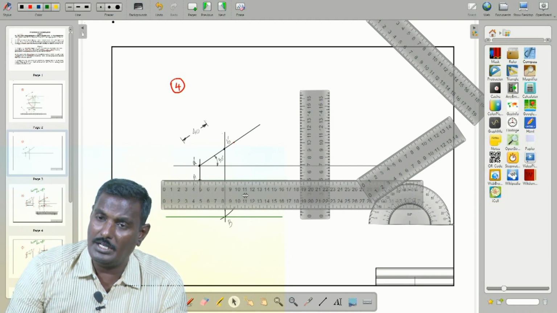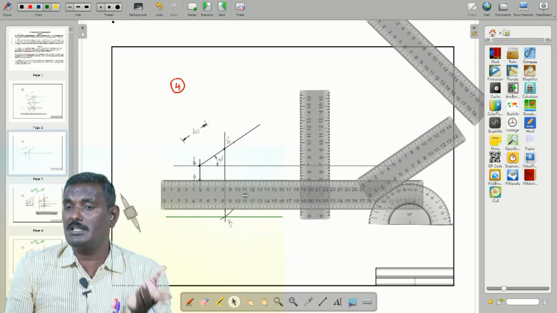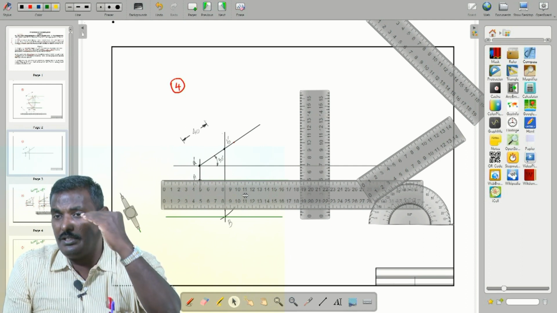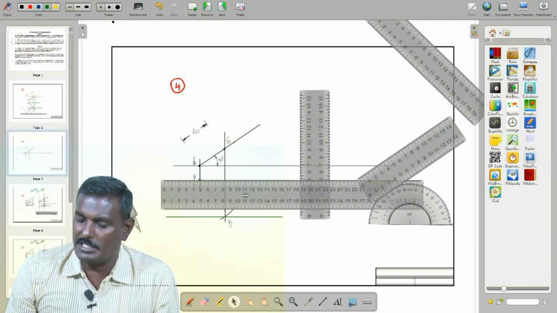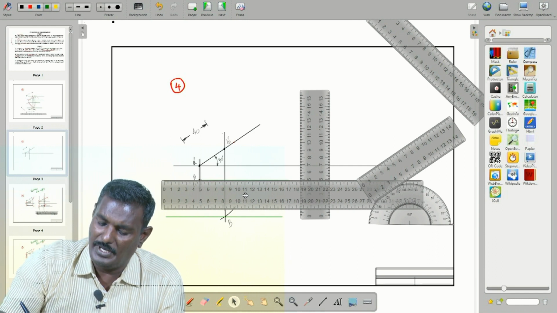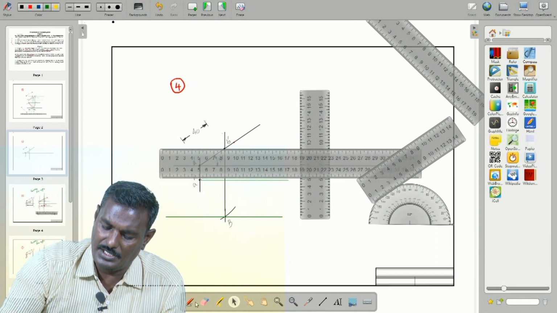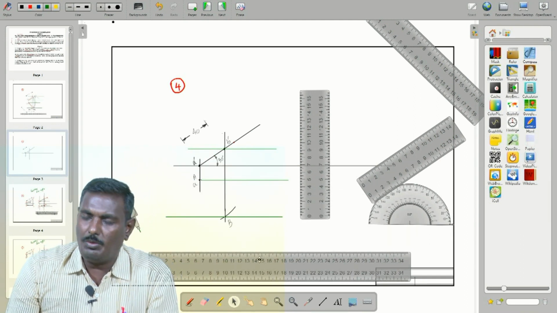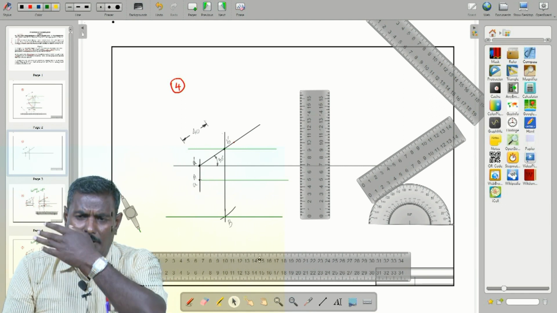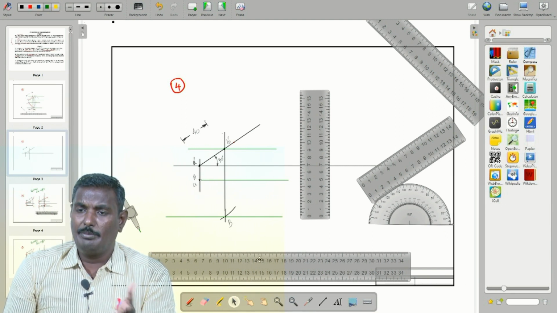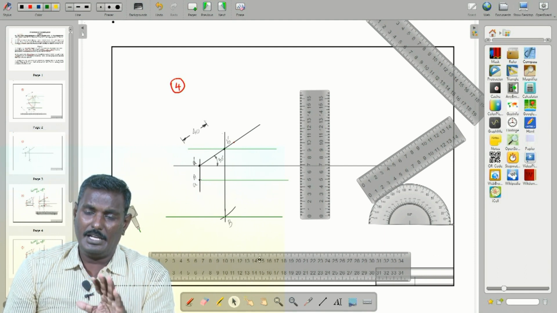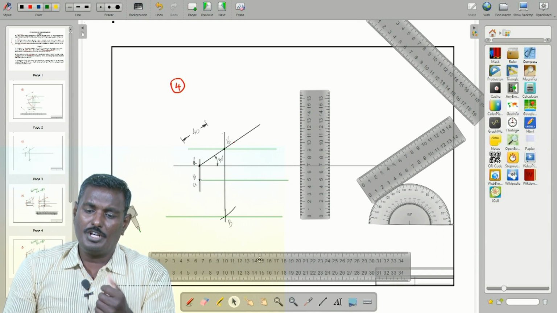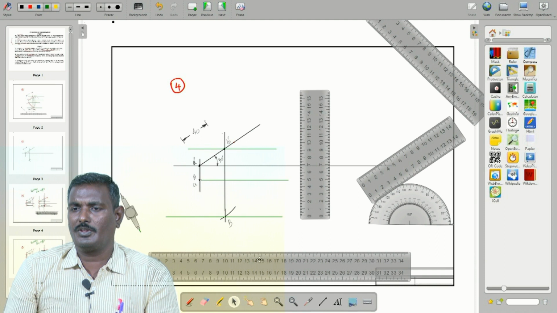Similarly, there is no need to draw a locus line on A dash, because that lies on the XY itself, that is the reference line itself. So no need to draw a locus line. Then we go to draw a locus line from B dash. So draw a locus line. So what about the concept here? Now we have obtained it. Could you understand the main objective? How to determine the true object in that? How to determine?